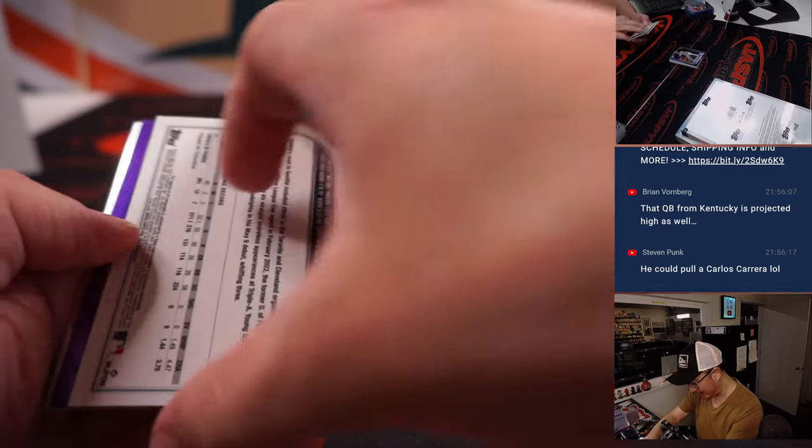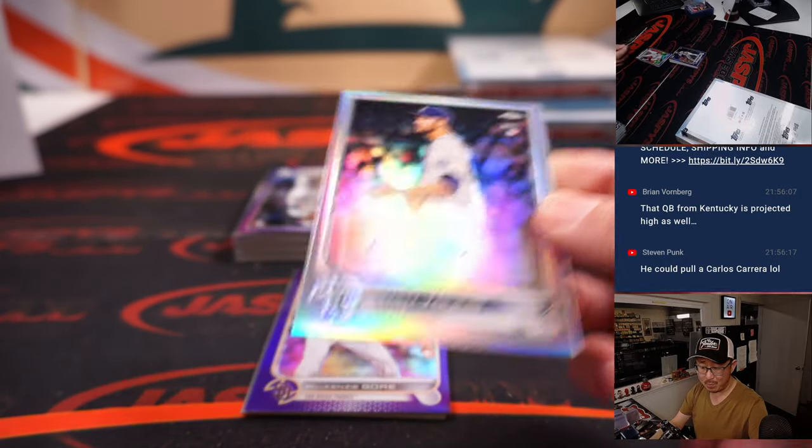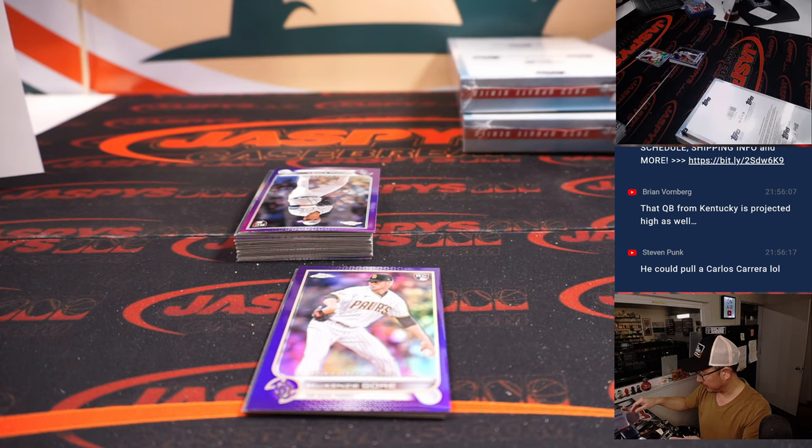Ooh, and an autograph. We got Danny Young. Rookie autograph for the Mariners, AL West, Michael Lorenzen.